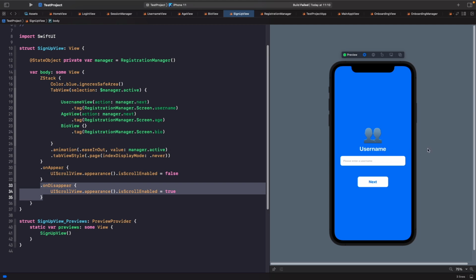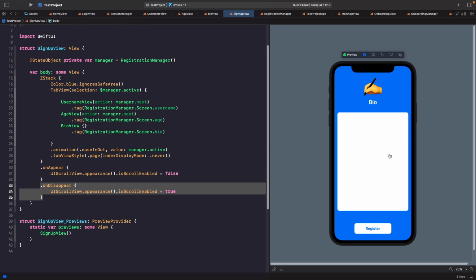So make sure that you add both of these in when you're doing this technique. So let's actually just see if we can scroll it. And as you can see, when I'm running it, I'm not able to scroll it anymore, but I can go to a previous screen by hitting the next button. So we can't actually just bypass and do it whatever we want within our sign up flow.